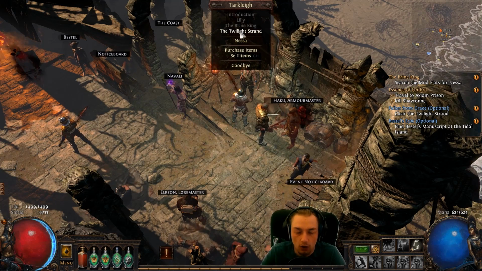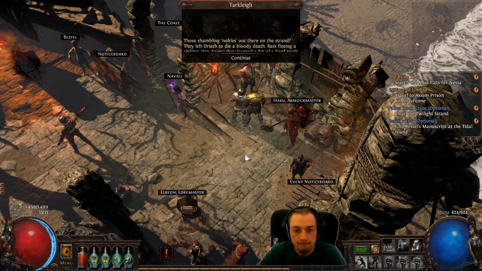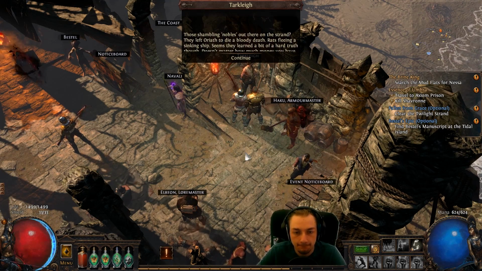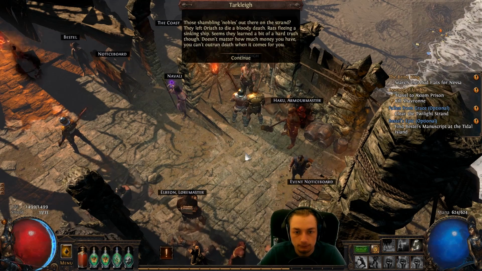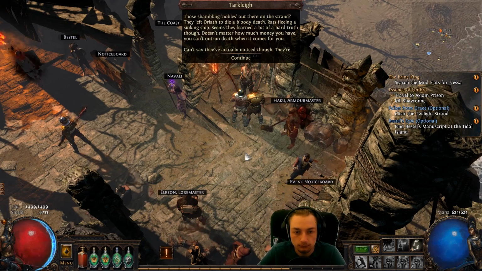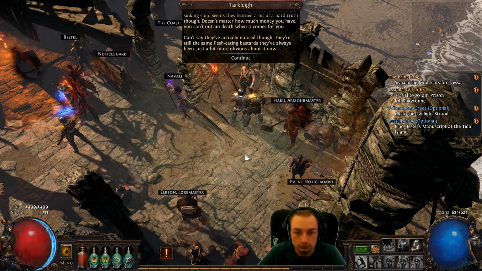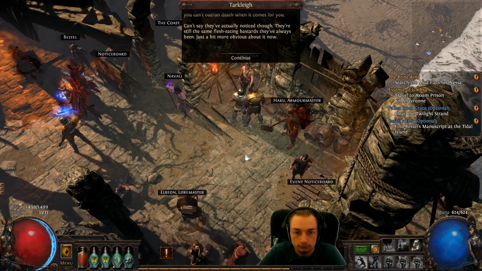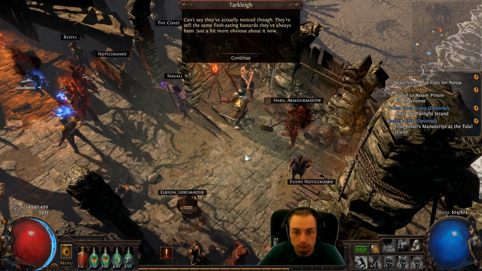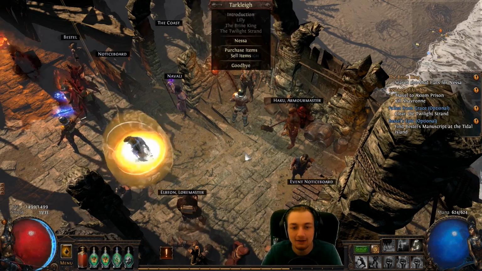Alright, and the Twilight Strand. What happened to it? Those shambling nobles out there on the Strand, they left Oriath to die a bloody death. Rats fleeing a sinking ship. Seems they learned a bit of the hard truth, though. Doesn't matter how much money you have, you can't outrun death when it comes for you. Can't say they've actually noticed, though. They're still the same flesh-eating bastards they've always been. Just a bit more obvious about it now.